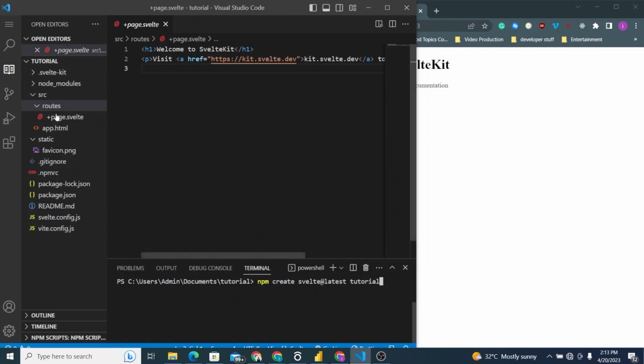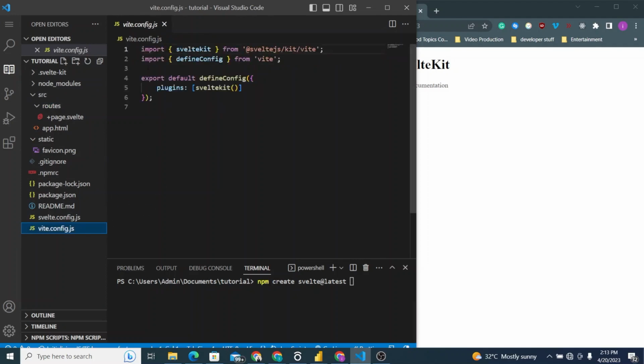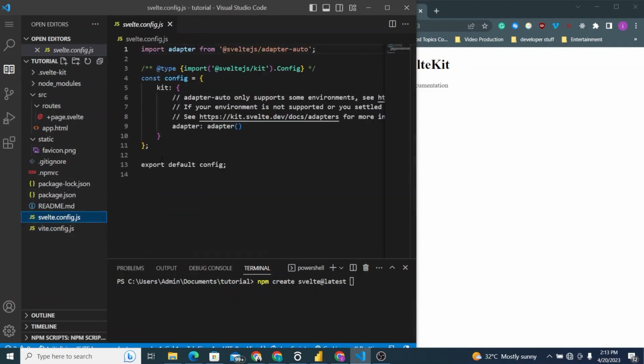So when you run this command, this is the kind of file structure you get. The name could be anything you want. It could be apples, but name it something relevant. So I'm going to quickly explain the file structure here. The vite config is for the bundler. SvelteKit uses a bundler. The Svelte config file is for our, this is a SvelteKit project, but we're going to be talking about Svelte. So I will explain that in a moment.